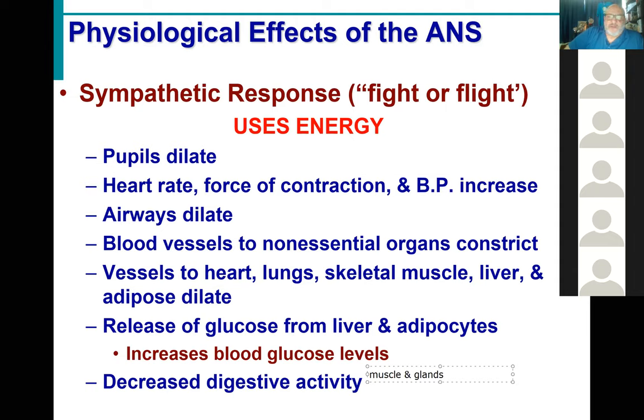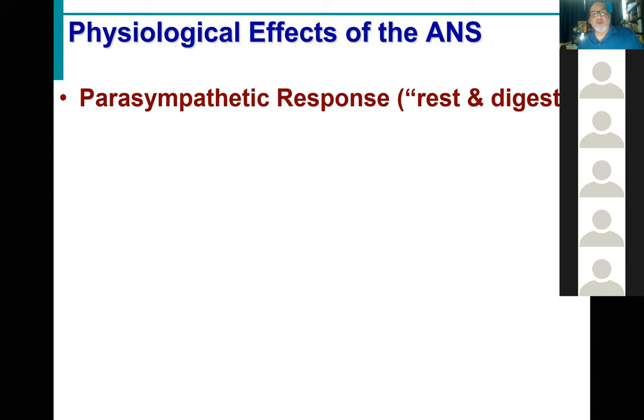Now, here's the other nice thing. While we know sympathetic and parasympathetic are antagonistic, if we know everything that the sympathetic does, we know everything that the parasympathetic does. If sympathetic dilates the eyes, parasympathetic constricts the pupils. If sympathetic increases heart rate, parasympathetic decreases heart rate. So these are antagonistic of each other, and that makes it easy. But we do want to organize it, and I've promised you some better mnemonics than rest and digest. So let's talk about those.